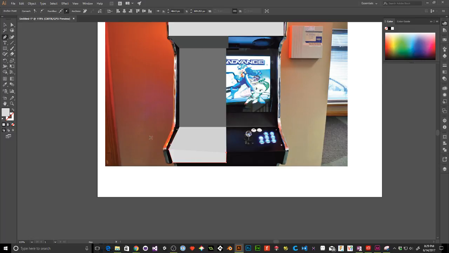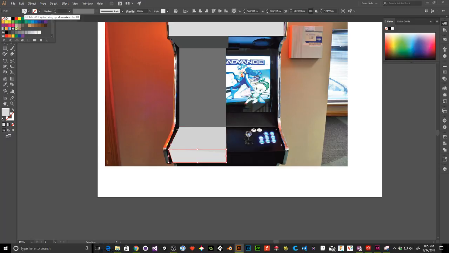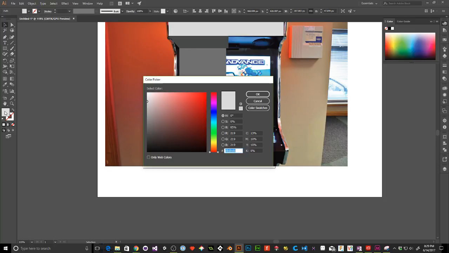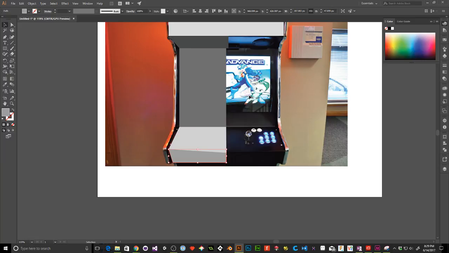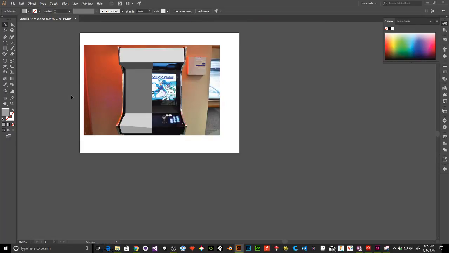I'll take this part, and it's going to be a little bit darker than, sort of like that. So let's see. Rectangle.